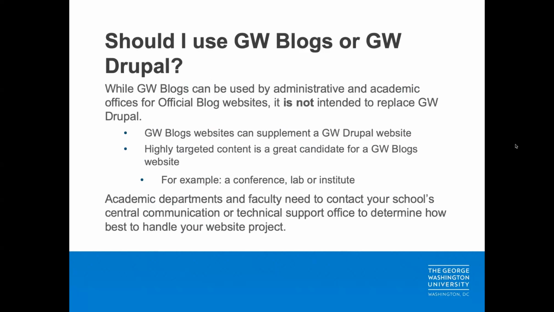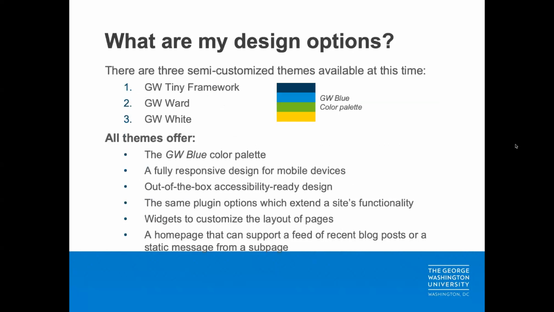All right. So design, what are my design options? As I mentioned earlier, we did not turn on every theme available on the platform. When we launched, we had 3 themes that were turned on, and those are still the 3 themes that are available. We are working on turning on more themes for you guys. As you know, technology is always evolving, and as that happens, we have to evolve with it.